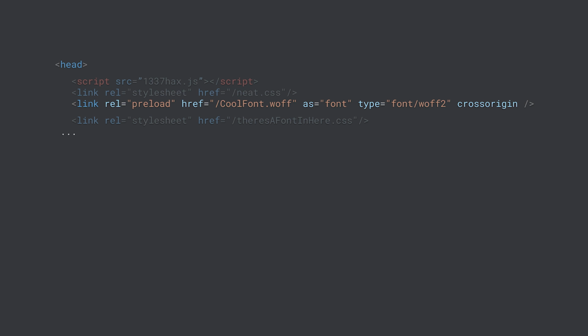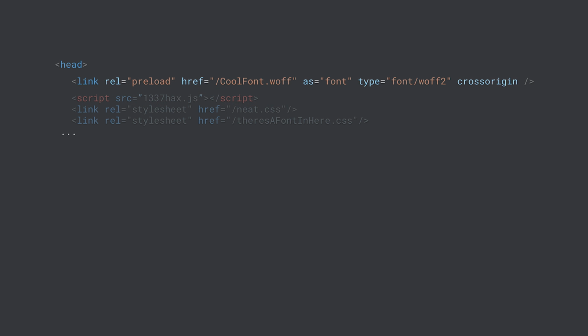Normally, web fonts are going to be lazy loaded, meaning that the browser downloads the HTML, any JavaScript, and the CSS before it starts to download and process any font face declaration we declare inside of that CSS. Link rel preload is a sort of hint we can give to the browser so it can start downloading the font before it discovers it the normal way. That means that it'll be ready much faster when it is discovered. We want to make sure that we put these essential fonts as close to the top of the page's head as possible to give the browser as much time as possible.